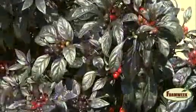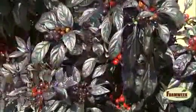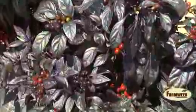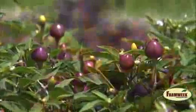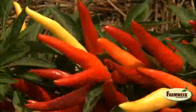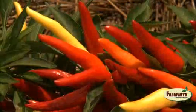These plants offer great ornamental value, featuring considerable numbers of fruit, all at different stages of color development. When planted in the full sun, ornamental peppers will not let you down. Their bright colors and vigorous growth will continue throughout the hot and dry summer season and beyond. However, be cautious if you actually want to eat these peppers, because they're really hot. Shishito Gashira! Woo! I'm Gary Bachman for Southern Gardening.